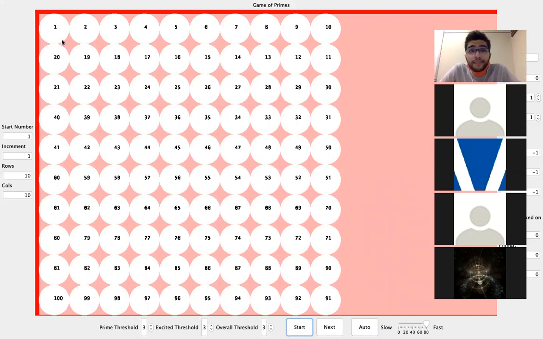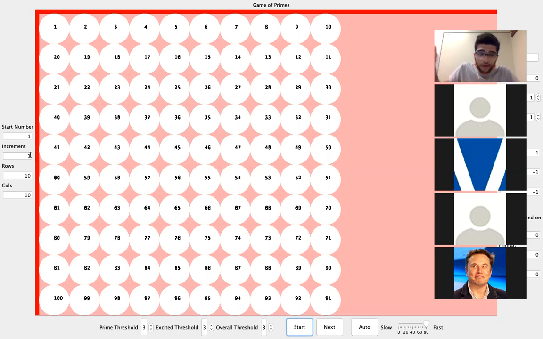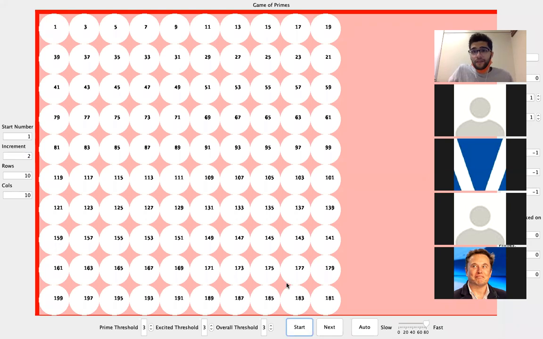The third thing is the gap between the numbers. We have consecutive numbers here, and we have to decide how far apart they should be. For example, right now I have a gap of 1, which means I'm having consecutive numbers, all the natural numbers from 1 to 100. If I make the gap 2, then it is 1, 3, 5, 7. Now I only have odd numbers. Or if I make the gap 4, now I have numbers which are all 1 mod 4.